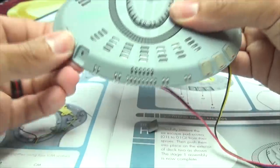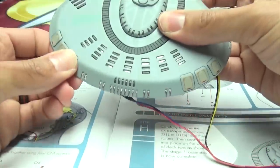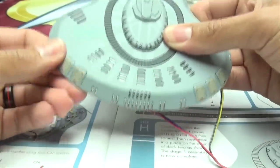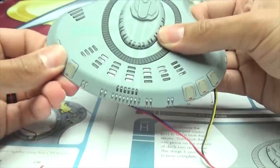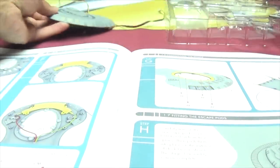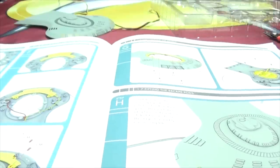Okay. And last one. That goes right there. Boom. Okay. There we go. We got our escape pods. Woo! Okay. All right. Is that it? I think that's it. Yep. That's it. We're done here.